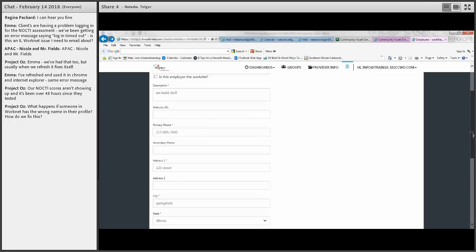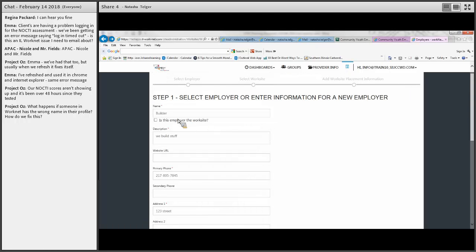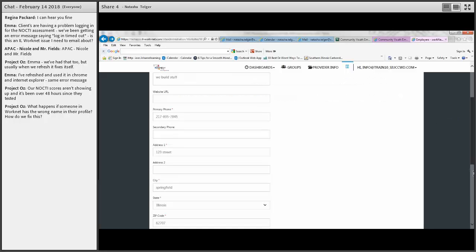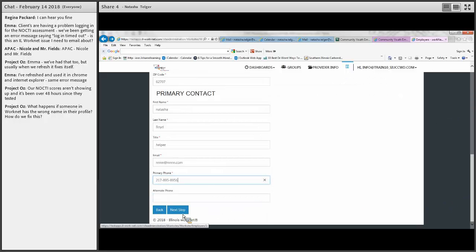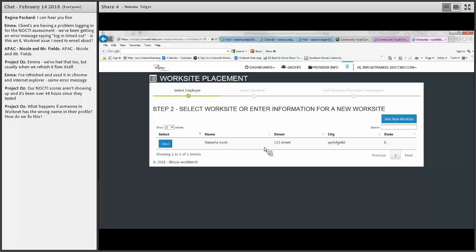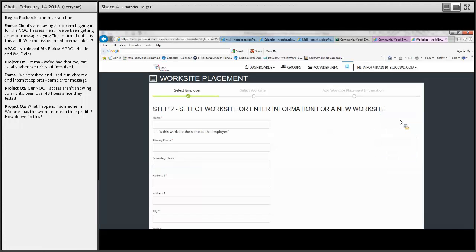And you have the option right on this page to say, is this employer the worksite? But if I just breeze right past that because I'm really into entering the employer information and I just glossed over it, didn't see it, not a problem. I can either select a worksite that I already have listed, or I can add a new worksite, and I can say, oh, this worksite really is the same as the employer.